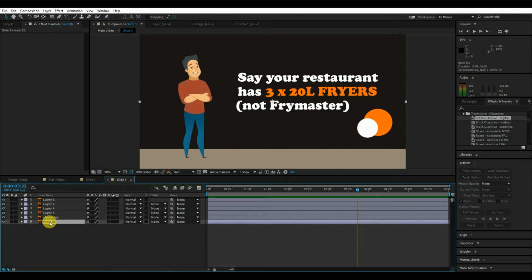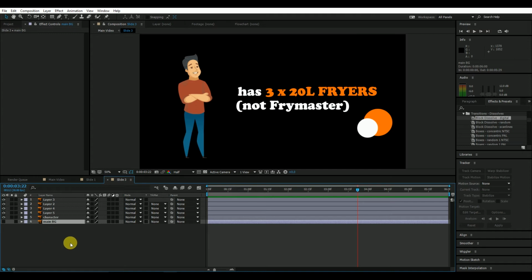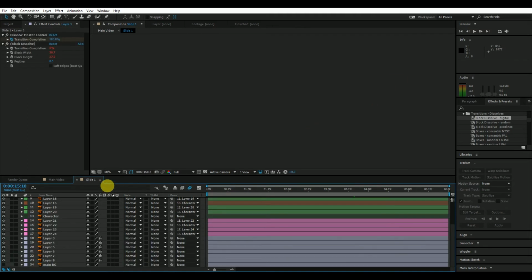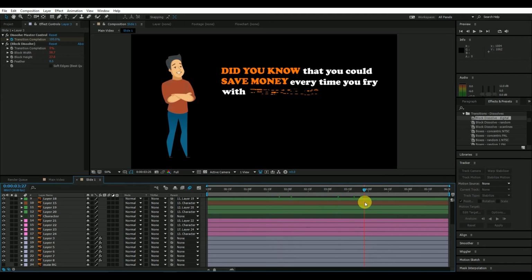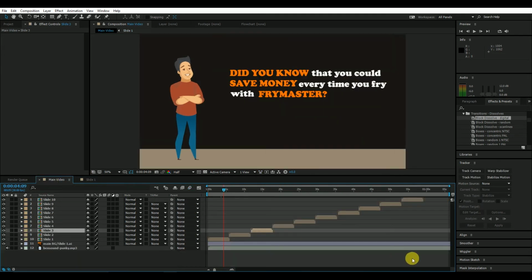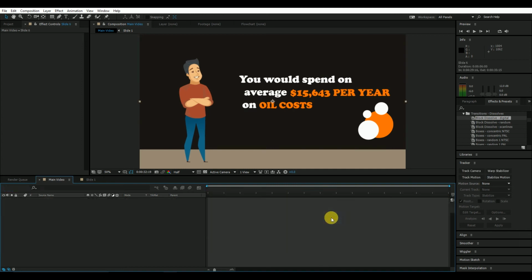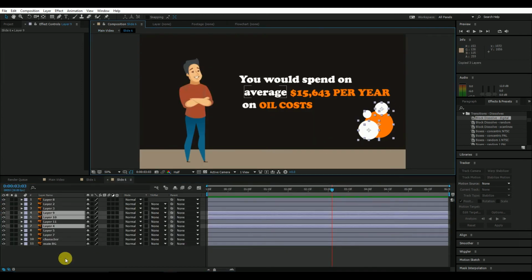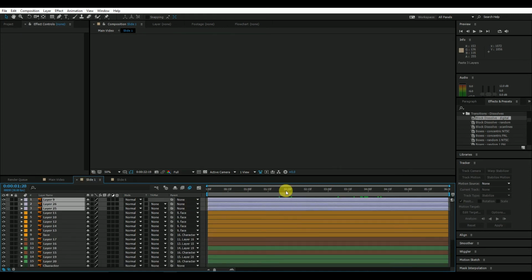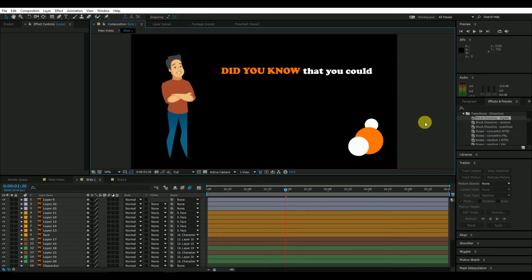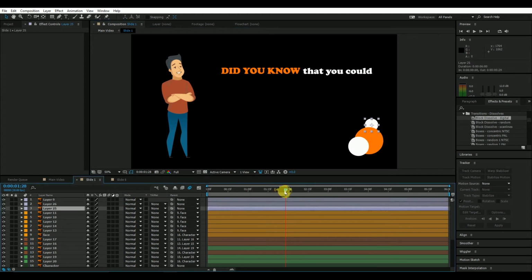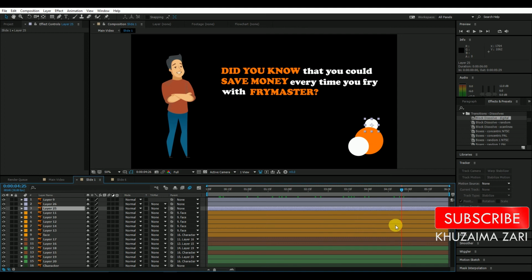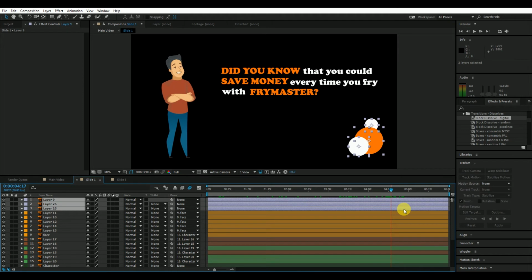Now you might be thinking, how are we going to animate the text? Oh, not the text but the circles. I think I'm going to copy the circles on the first slide, because I don't have them. Select this, Control C, Control V, bring your timeline here, paste them here, and I'm just going to make them pop up. Now where the text ends, I'm going to make them pop. Select these, Alt bracket, just cut them because you don't need them anymore.